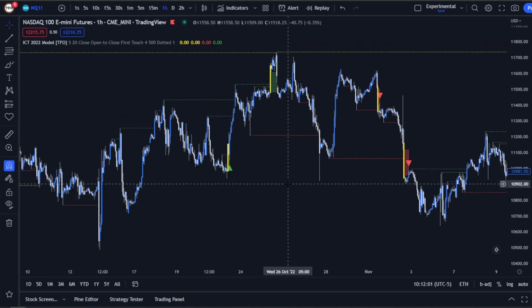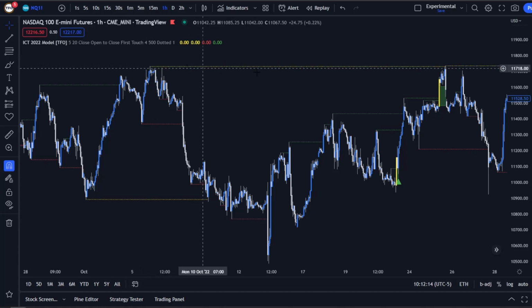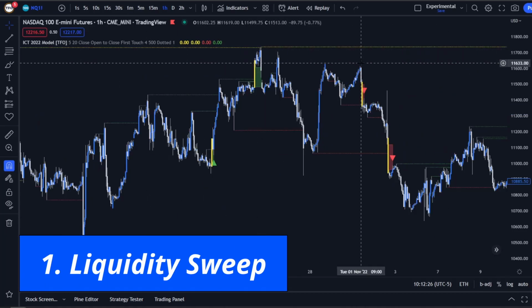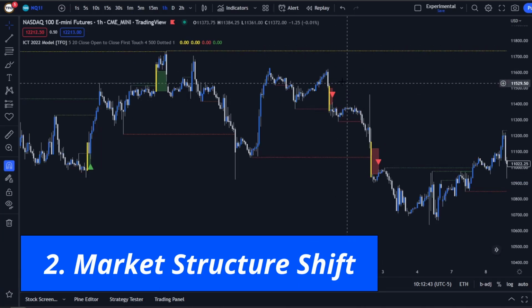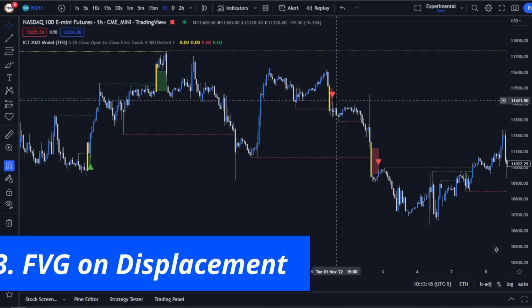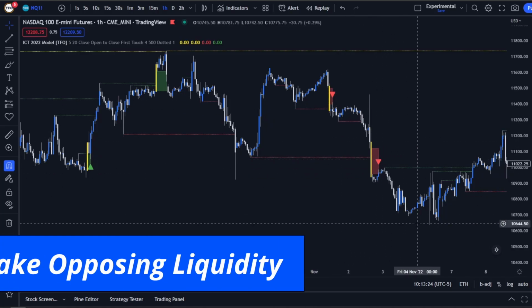So I'm just going to go over how it works really quick. Essentially it's looking for some higher time frame liquidity to be taken. So right here we trade through this pivot. From this point on, it's going to be looking for market structure breaks that aggressively take a short-term low. Those are going to be indicated by these yellow displacement bars, similar to the displacement indicator I put out recently. It's also checking if this candle had a fair value gap. Once these conditions are met, it will be looking for price to return back into this fair value gap and any subsequent fair value gap setups until we reach some sell side liquidity.